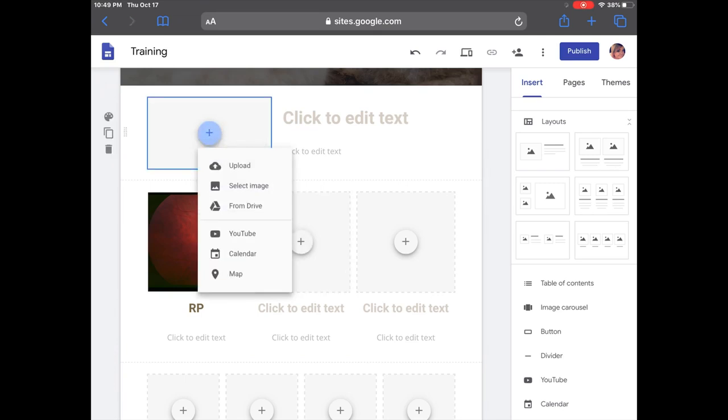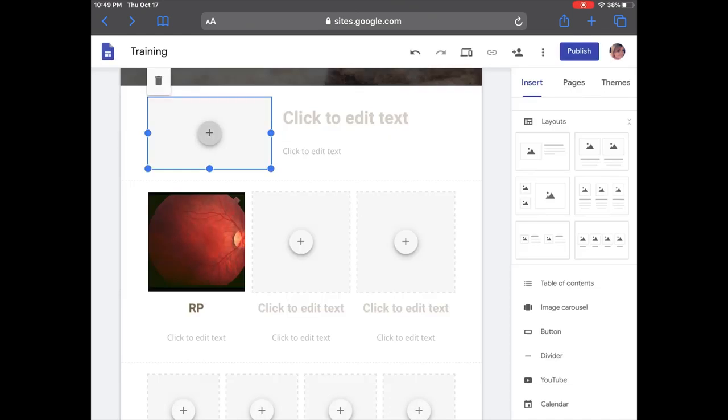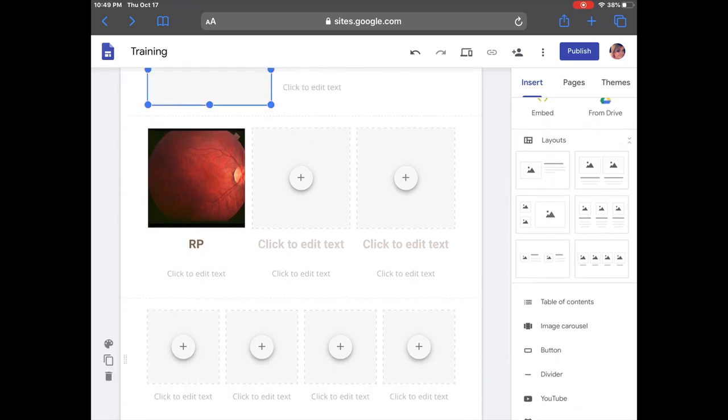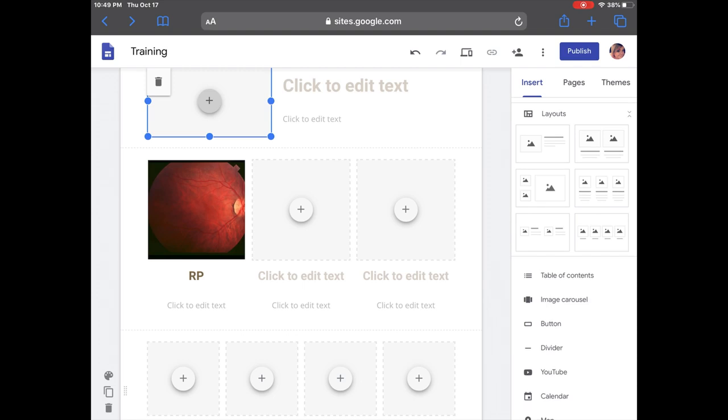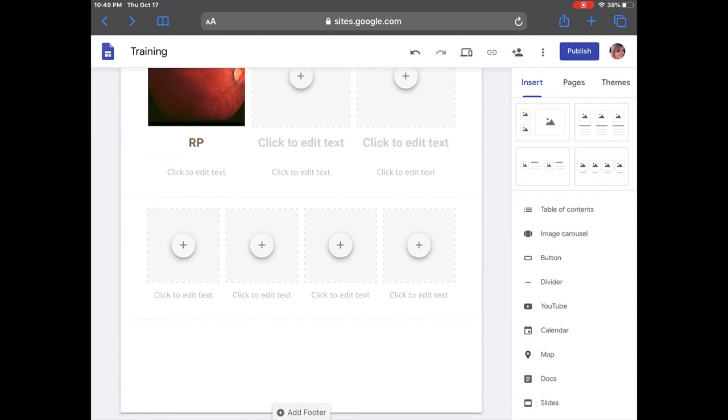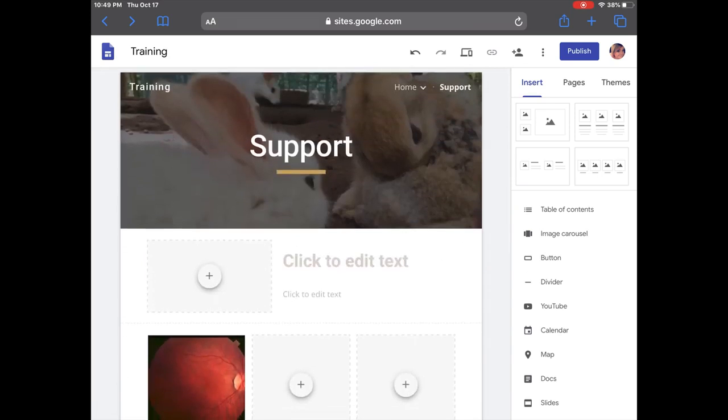And then you can add whatever you want to in there. You can also add a YouTube video, but you can click and drag these on a computer, and you can put the text above the picture and then the description, however you want to do it. I like the image carousel. I think it's a neat little feature. But I don't have it on mine.